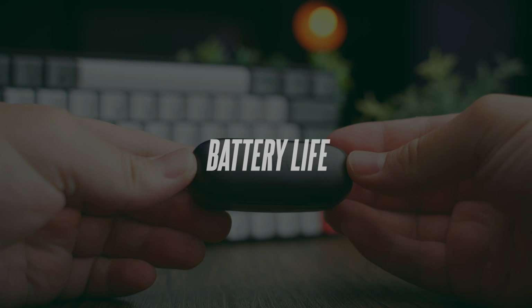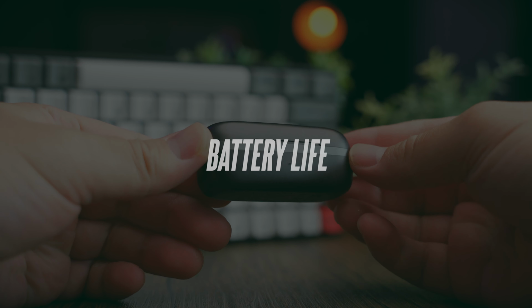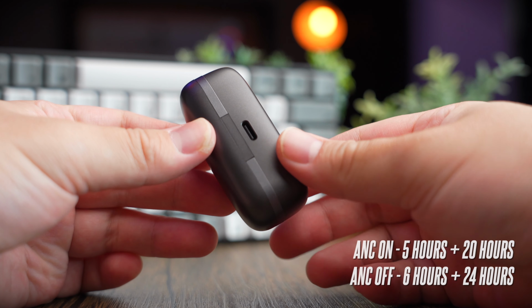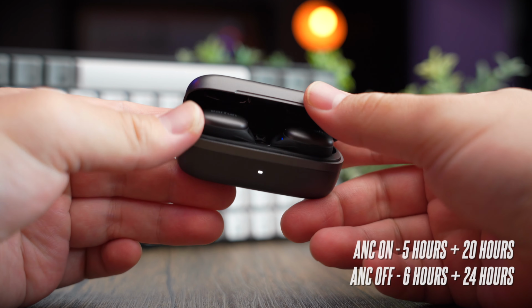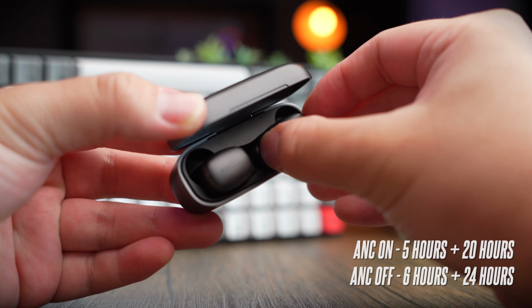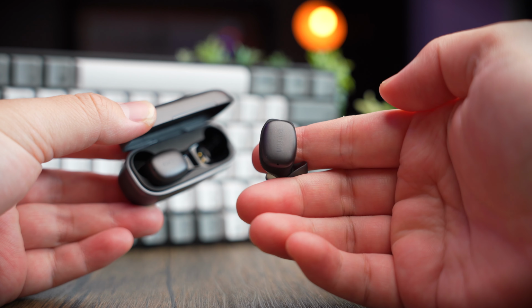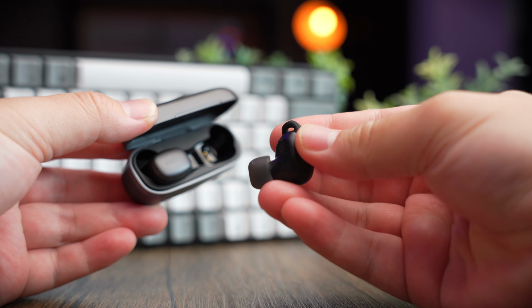So the battery life on the new Free Pro 2 sees a drop compared to the original, where you're going to get 5 hours with the earbuds and 20 additional hours with the case with ANC on. And if you turn off ANC, you're going to get 6 hours and 24 additional hours with the case. Also, these numbers are tested with medium volume, so remember, the louder you listen, the lesser the battery life.